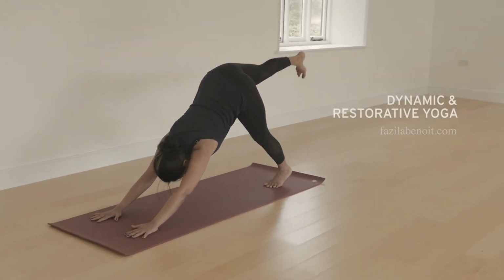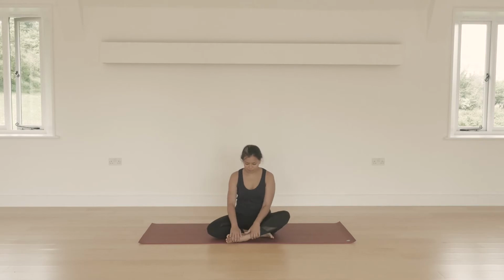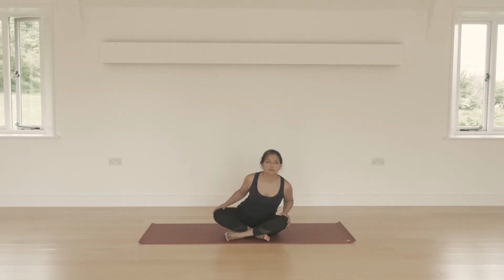This is a 10-minute dynamic practice and it's suitable for beginners. Let's start off in a comfortable seated position, a cross-legged position. Rock from one sit bone to the other, really find your seat.